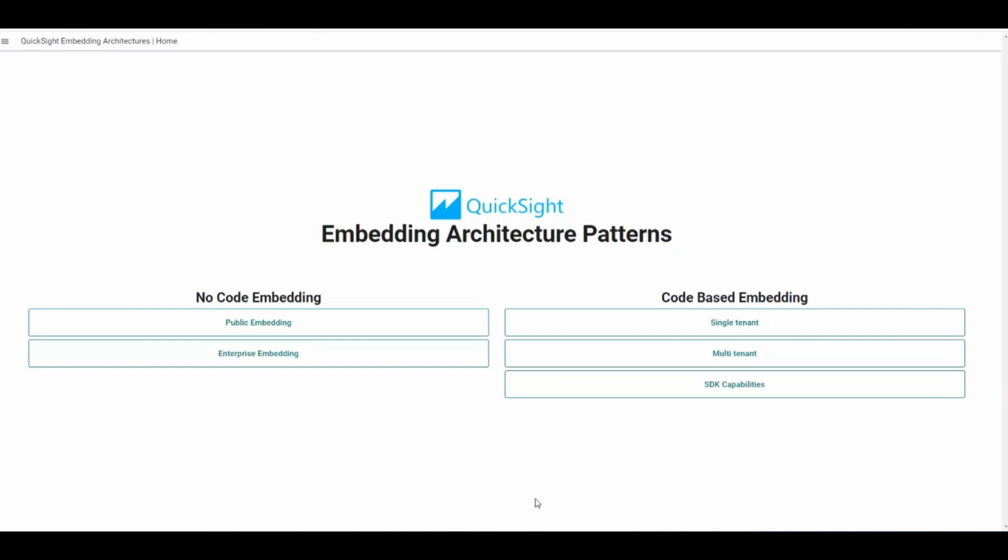Again, console-based embedding that we were talking about, self-service authoring, cannot be done with no code embedding, because you're taking the whole console and embedding it into your application. So when you are looking at dashboard embedding and visual embedding, those are the things that you can take and embed into your applications without writing any code. Obviously you might be thinking, my application has code, so what do you mean by without writing any code? Here, I can show you a demo.